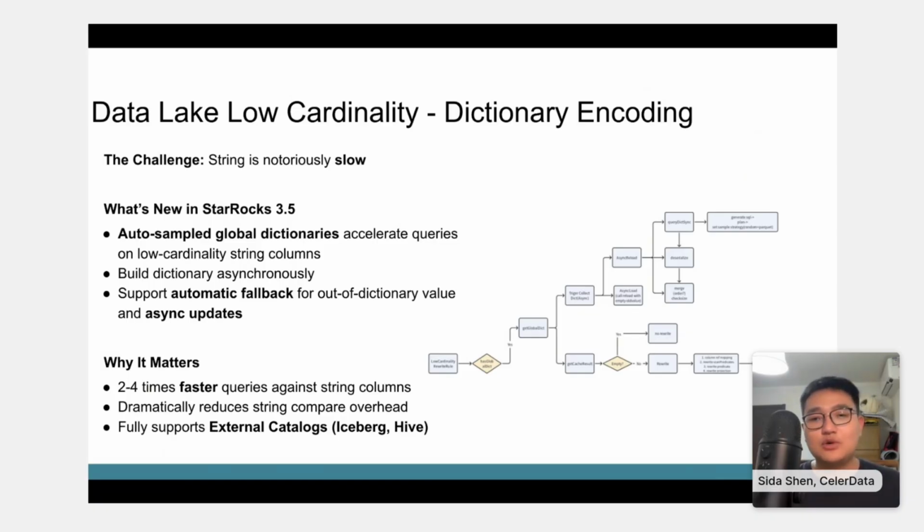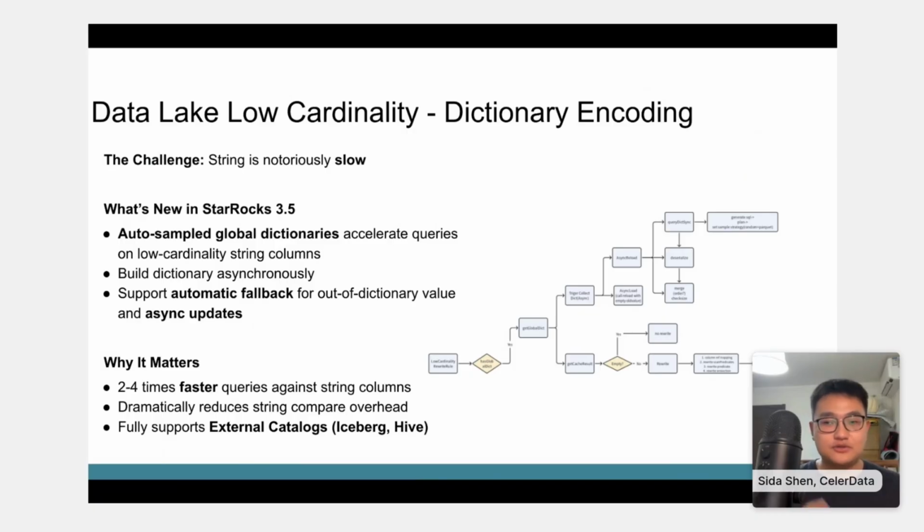Basically, it automatically samples data from, let's say, your Apache Iceberg table and sees if it's worth building a dictionary. Then it builds a dictionary asynchronously. When you do a query, it looks for the dictionary.